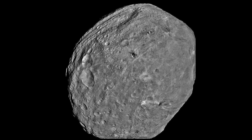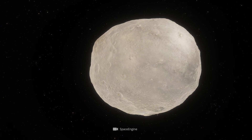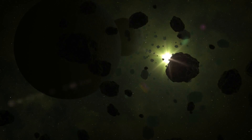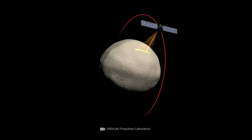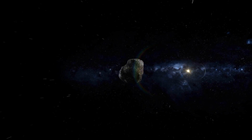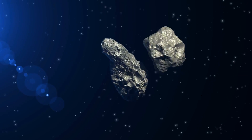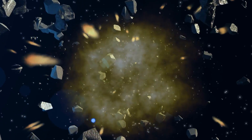Jupiter's luck was Vesta's sorrow, because Jupiter was able to become the largest planet in the system and Vesta remained an asteroid. At first sight, Vesta looks like a flattened ball. It probably originally had a somewhat rounder form before large collisions on the way to becoming a small planet. The surface of the asteroid still allows conclusions about two big collisions, where Vesta probably collided with other planets that were not yet on fixed orbits.